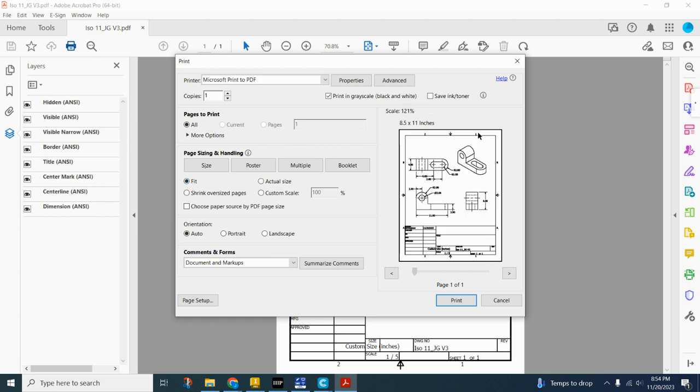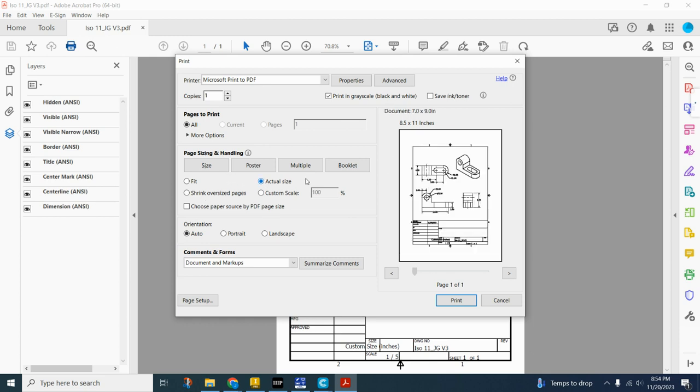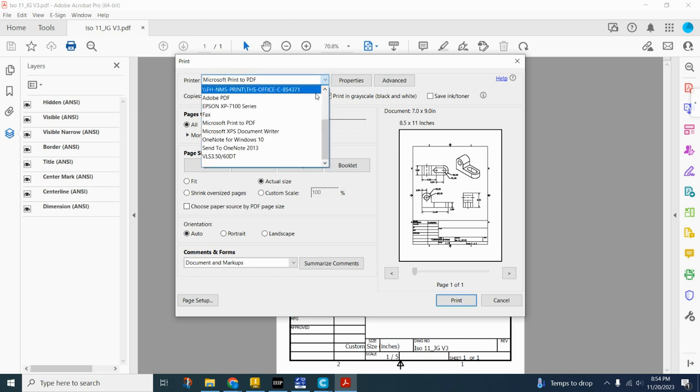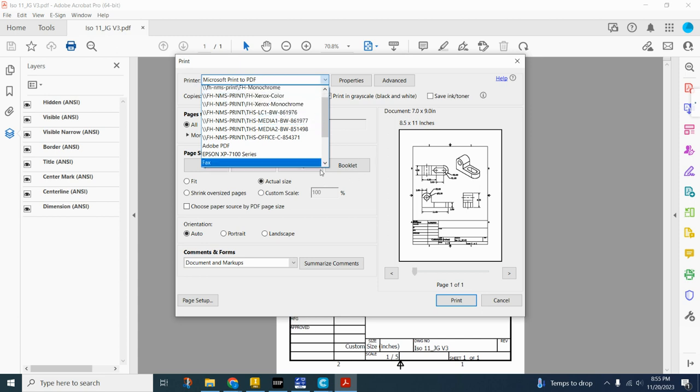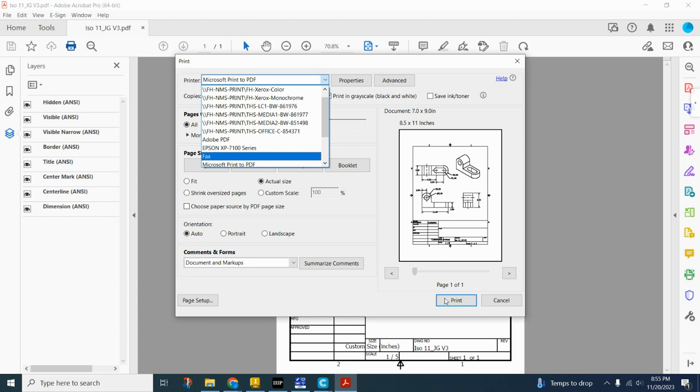So that means that if you click this fit thing, it's going to magnify it. It's going to take up the whole thing. Make sure you are clicking the actual size. And that's going to leave some blank space all the way around. And that should give us enough blank space to actually print the whole thing out. And then you just need to print it out. Either you can save this as an Adobe PDF again, or you can just click print. Where is it? Xerox monochrome. If you go to Xerox monochrome, it should spit out at one of our copiers at Turpin.